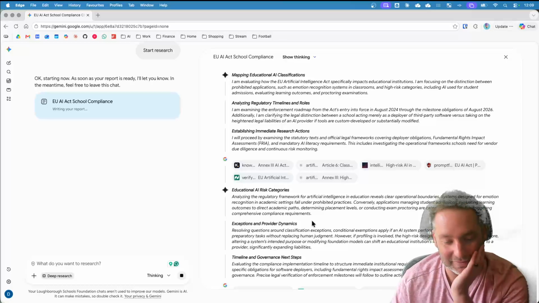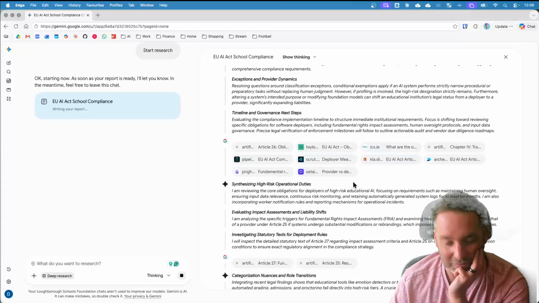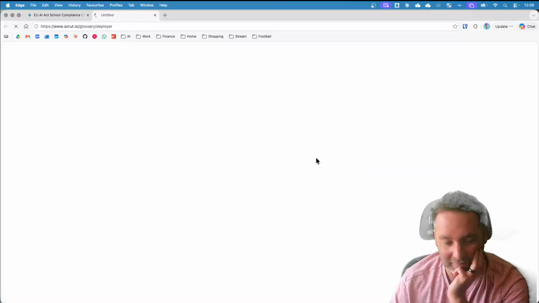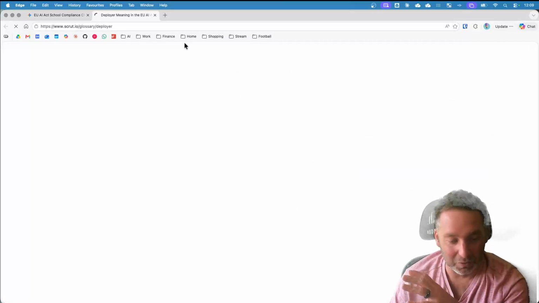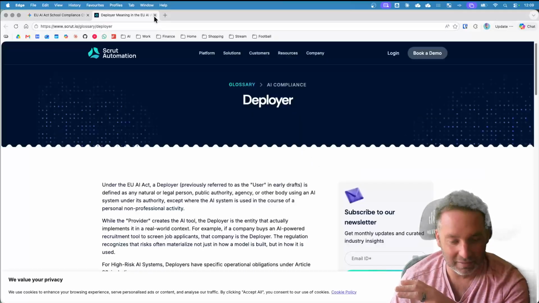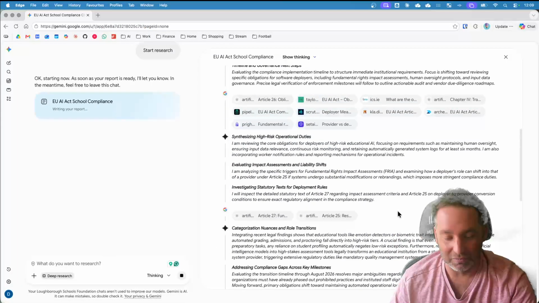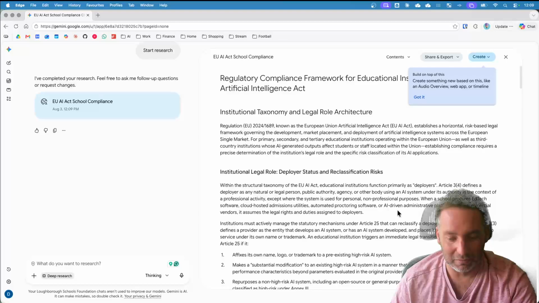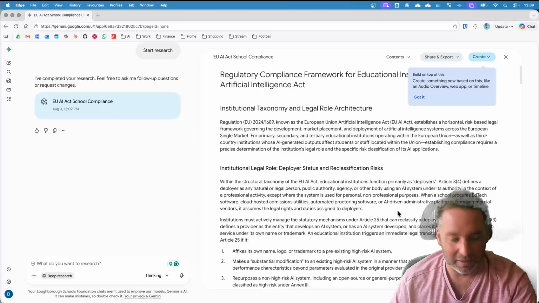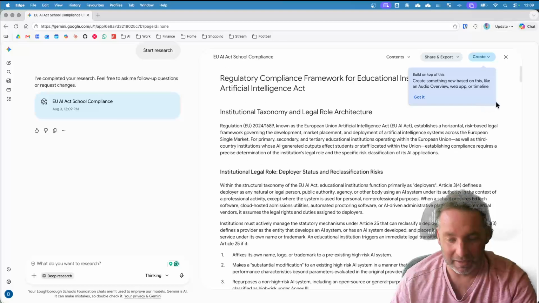You can see the sort of things it's read, look. It's established some immediate research actions. It's looked at risk categories. It's reading loads of EU AI Act material. I can click on any of these and actually see what it was that it read, so I can say, okay, is that relevant? Or if it says something in the research that I'm not aware of, it gives me a way to try and trace back.